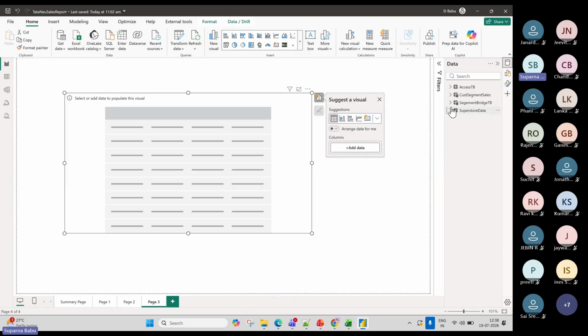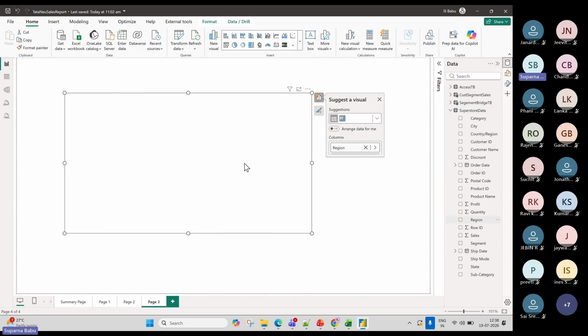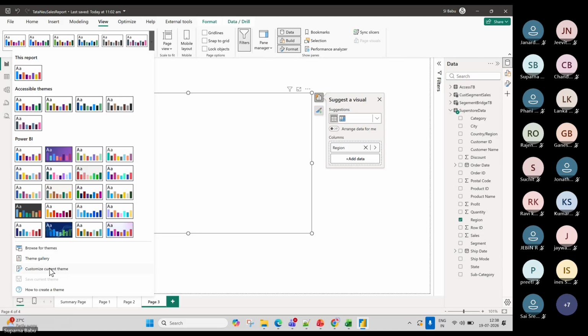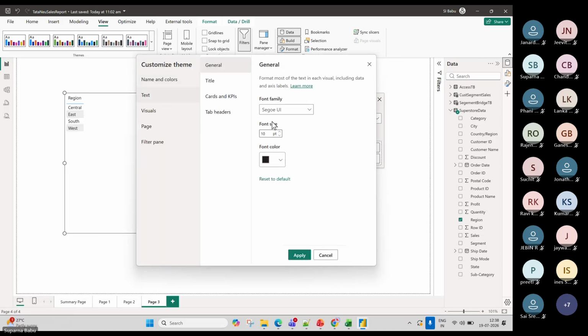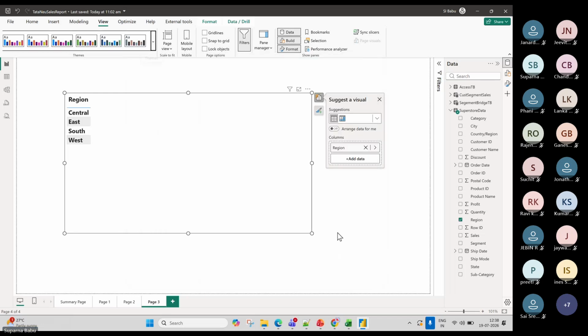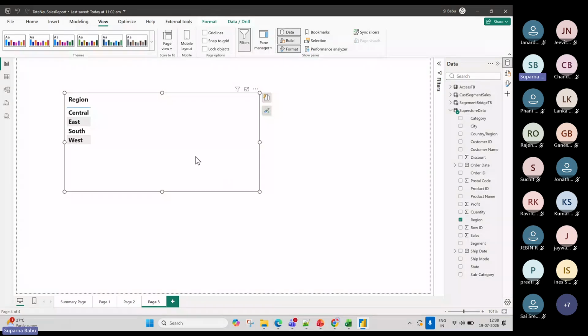Let me take how many regions there are. Okay, 4 regions are there. Let me quickly format this. Okay, fine. So now I have 4 regions.